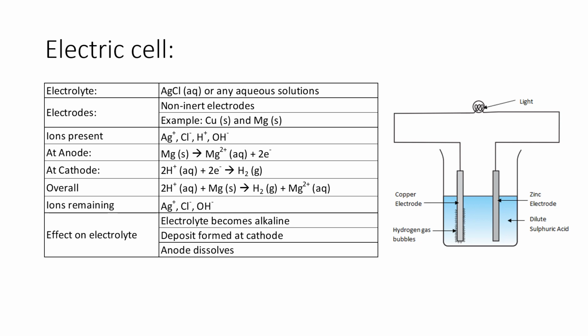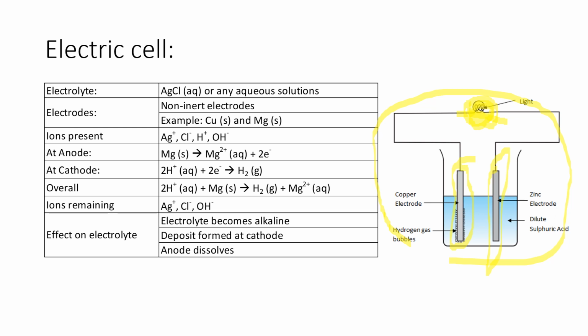An electric cell uses chemicals, or specifically the electrodes, to generate electricity. Electrolysis uses electricity to break down the chemicals. So again, you are going to draw the diagram. This time, you don't need to label, but you should notice the difference: you do not have an electric source, no batteries, no cells here. You can draw anything, leave it blank, or just draw a straight line. Then you draw two electrodes. The two electrodes are the ones that generate the electricity.